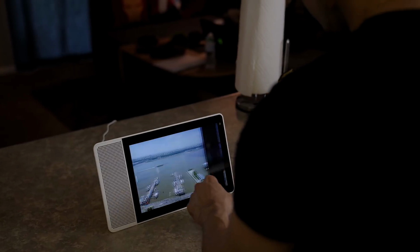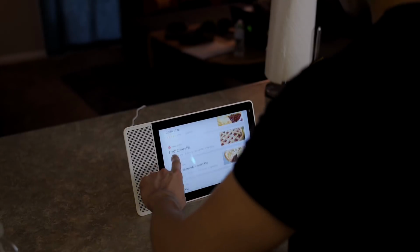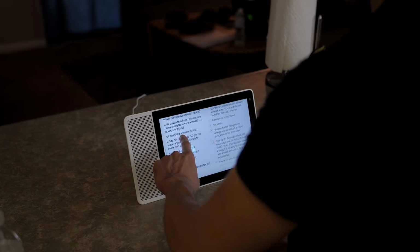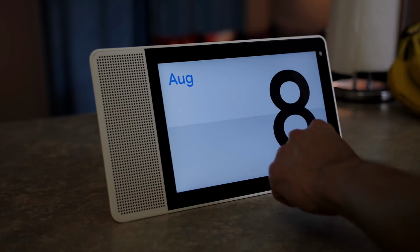Because the Smart Display has a screen, it actually adds more functionality than you would get from a normal Google Home. So for example, if you were to ask for a cooking recipe, you'd get the entire recipe displayed to you on the screen itself. And you can also watch YouTube, and it'll show you other things that you would normally see on your smartphone from Google, like the weather, your flight information, calendar events, and your Google Play Music.